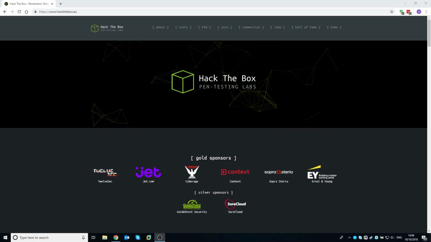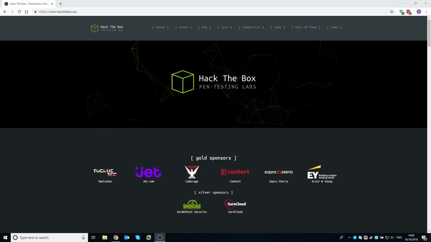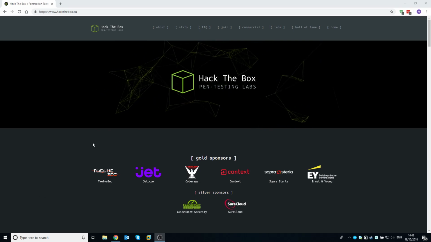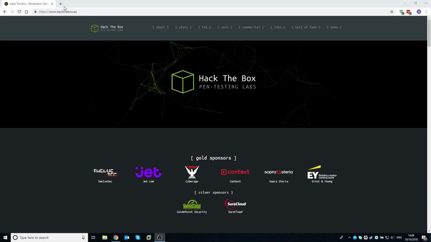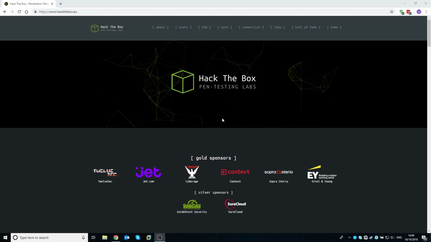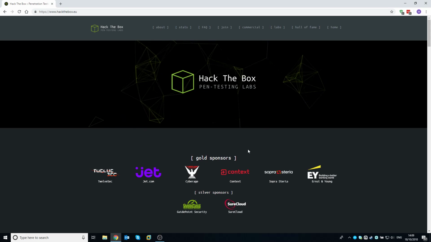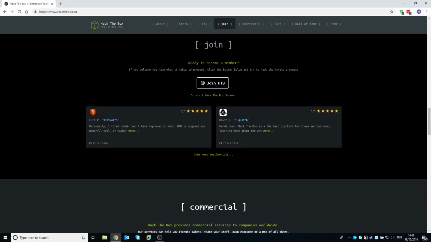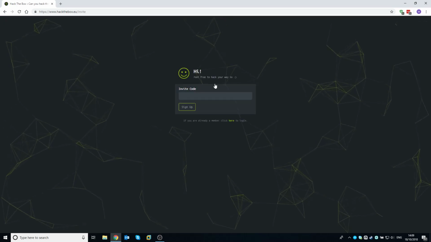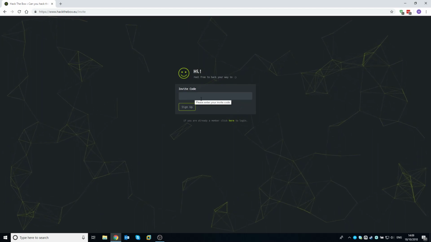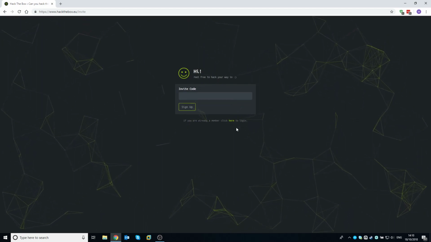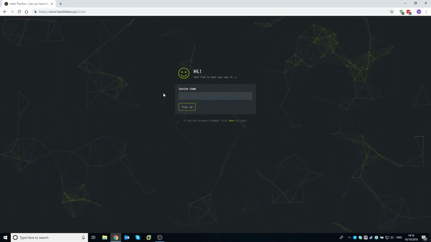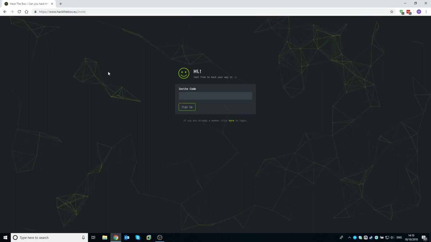But before you actually get into that, you have to actually hack, so-called, into HackTheBox's website itself and become a member. Now to do this, you need to scroll down the website, which is hackthebox.eu, and then click on Join HackTheBox. This will take you to an invite code, and what you actually have to do is go look at this website, find out where the code is. Once you've got the code, click on Sign Up, and that'll actually make you become a member.